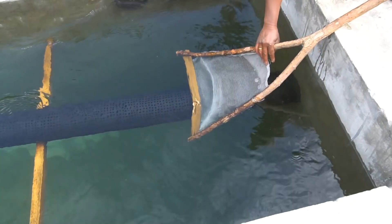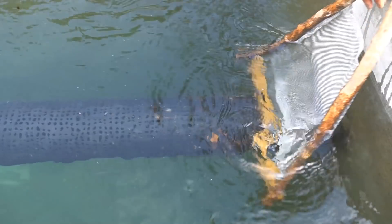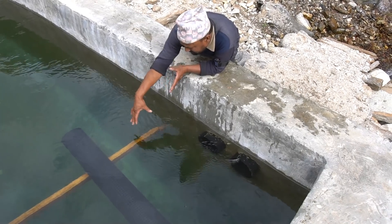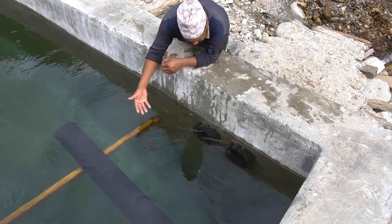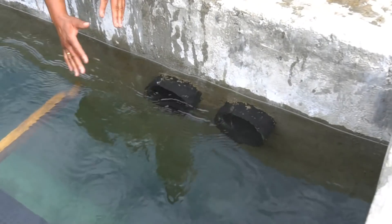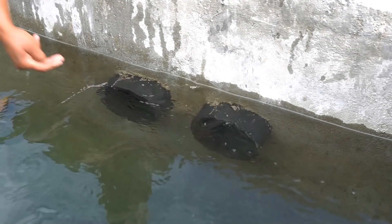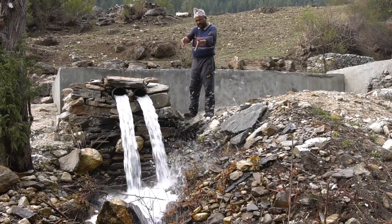It is part of the operator's daily task to come to the sedimentation tank to check and clean the HDPE filter holes. Through the 200 millimeter filter HDPE pipe, water flows down to the turbines. Any excess water will flow through the two 180 millimeter diameter HDPE overflow pipes. Further, any floating small debris, wood particles or leaves are sucked through the overflow pipes, keeping the water in the sedimentation tank clean and safe for the turbines.